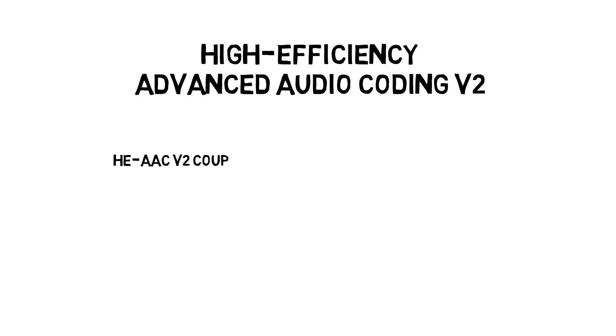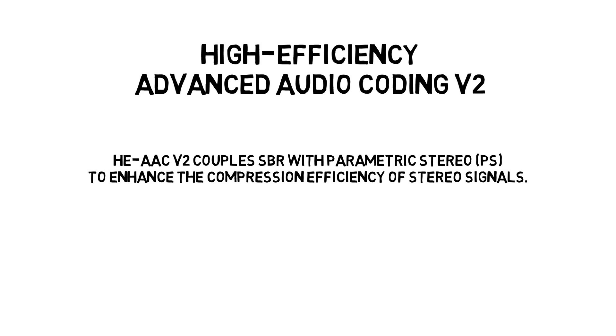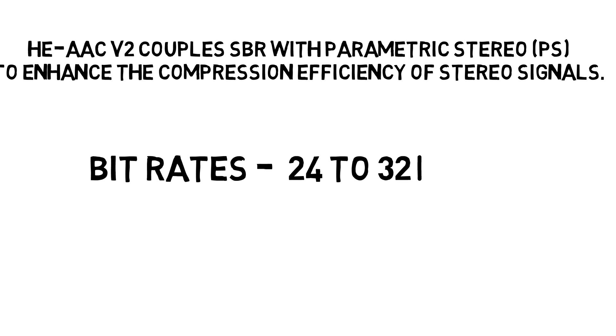Then we had to think about what we could do for operators using satellite networks, where they don't even have the mobile bandwidth because they're trying to fit so many channels into a limited one-megahertz satellite transponder. In those cases, we had a follow-on generation of technology called HEAAC V2. What that offers is: instead of sending two stereo channels, we actually only send a mono channel. That allows us to cut the bit rate in half again, basically — only sending one channel, so roughly half the bit rate.